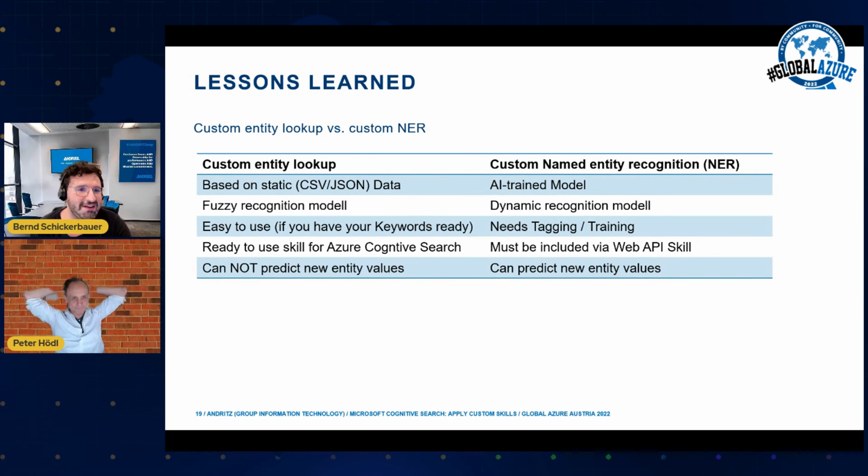The main difference between a rather static custom entity lookup and a custom named entity recognition model. Maybe you want to summarize the main difference again. The custom named entity recognition model is great, but it needs to be trained. So if you want to have a quick success, start with the custom entity lookup. It's just a fuzzy lookup, so it can work with some failures in the model, but it's not an AI model. If you want to have a really powerful model that detects also new document information, then switch over to the custom named entity recognition, because this is an AI-driven model, and it needs to be pre-trained.